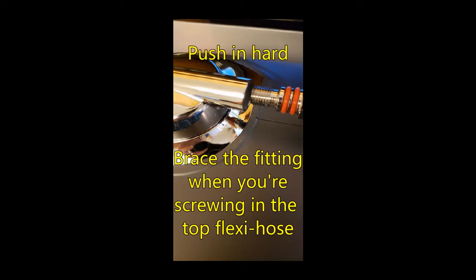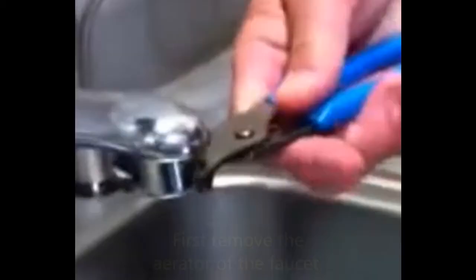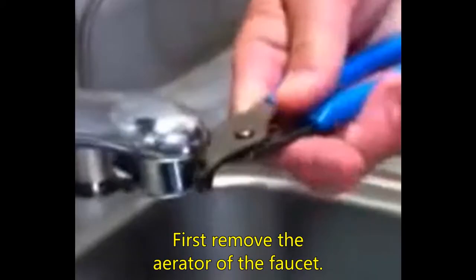The top stainless steel flexi hose has to be pushed hard while you're screwing it in, and brace that fitting as well. The next step is to install the diverter. You first need to remove the aerator of the faucet. If you have a special faucet, call us for special instructions.